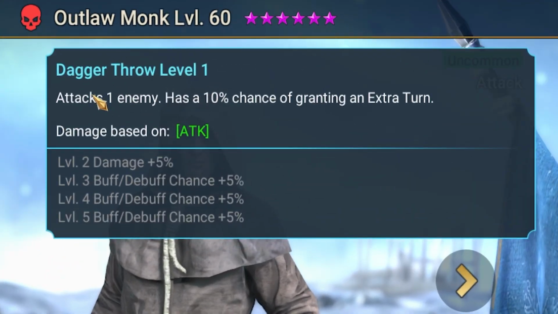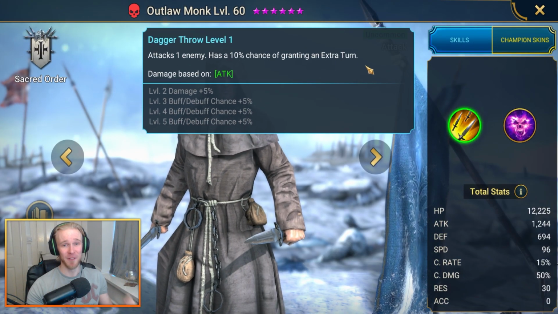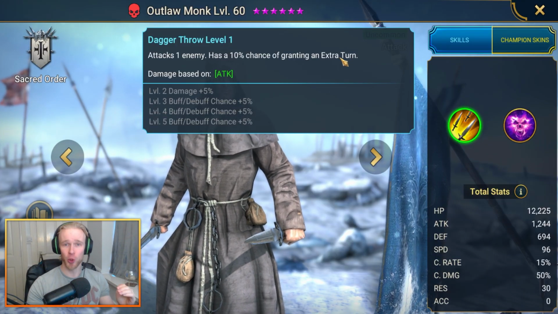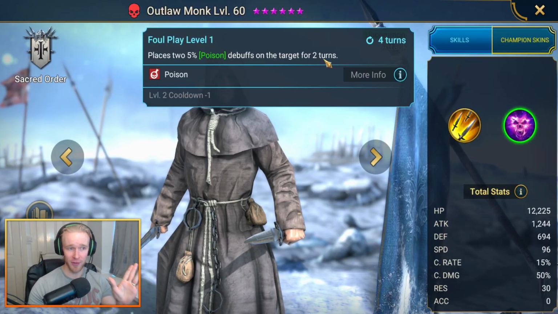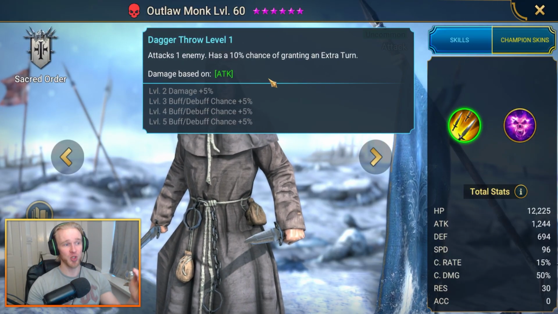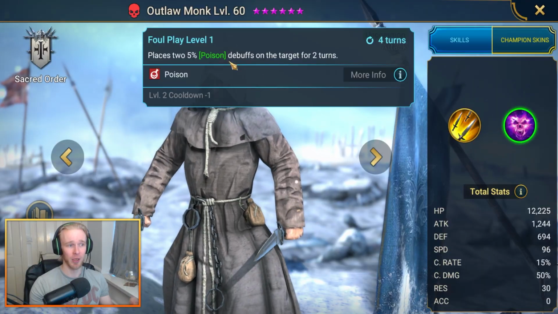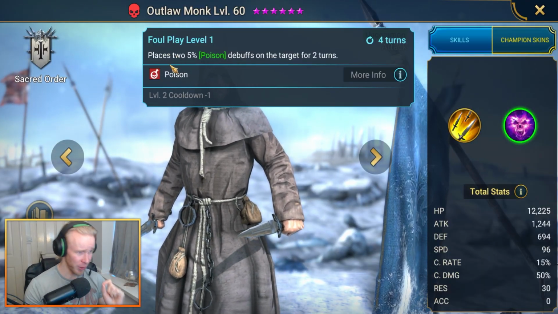So the A1 attacks one enemy, has a small chance of granting an extra turn. Actually, very, very good, because of course an extra turn mechanic effectively lowers the cooldown of all of your skills, right? So if you swing in with this A2, which is very, very good, the A2 is now on cooldown, you swing in with the A1, get that extra turn, well, you've effectively just reduced the cooldown of Foul Play by 1 turn, right? And the A2 is very, very good indeed.